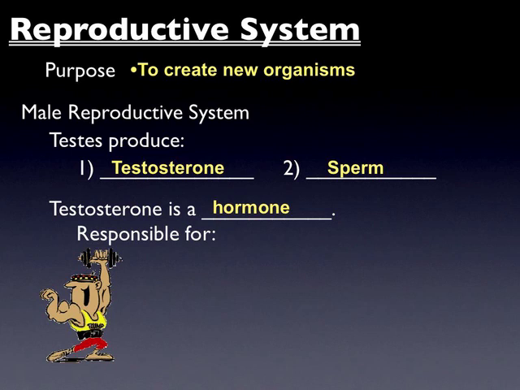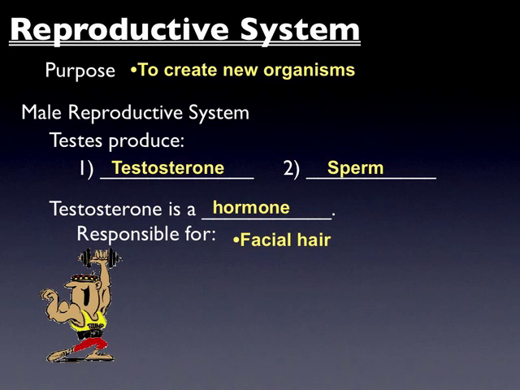Testosterone is a hormone that's responsible for the development of secondary male sex characteristics. Again, those traits that are typical of males, and they come about because of increased levels of testosterone as somebody gets older. And so the hormone testosterone has effects throughout the body. If you think about typical male characteristics, things like facial hair. An increase in facial hair is associated with an increase in testosterone.